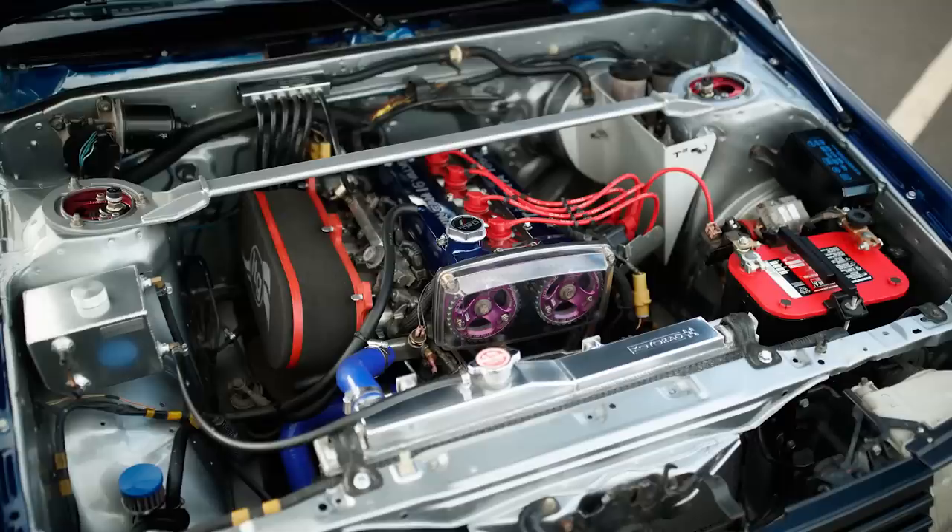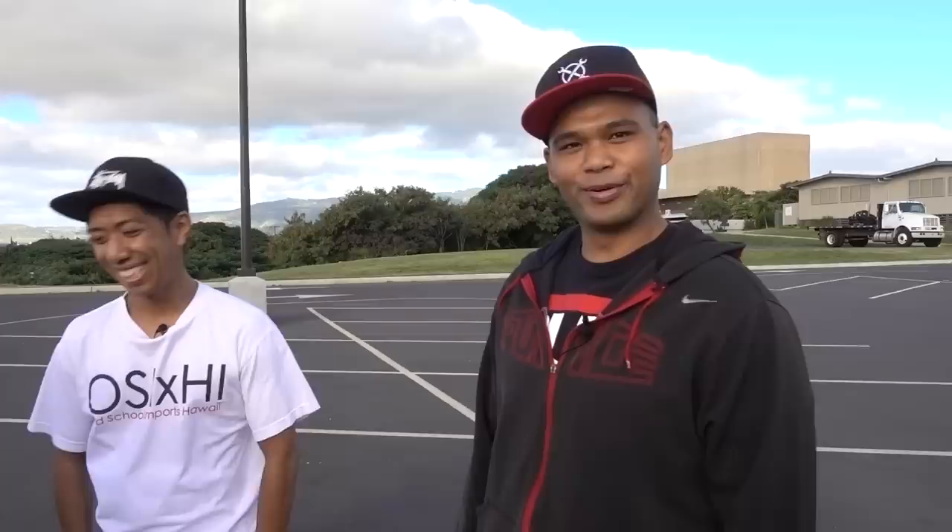Jesse pretty much put this motor together after being at the machine shop for four months. Yeah, it took four months to turn that motor around. The interior is basically stock — the fact that you can keep the stock interior in such good condition is a big plus. That is tough in itself. Well, I'm going to check out some more cars here at the show — thanks for showing me your cars, guys.